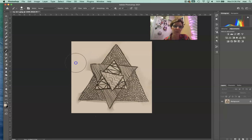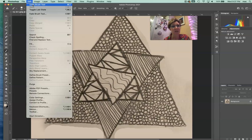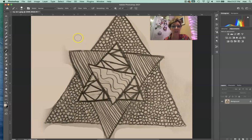Isn't that great? The reason why the erase tool won't work is because it's going to erase your paper too. Alright, now I'm going to get closer, make my brush smaller. So remember, Command plus or Control plus makes it bigger or smaller. You can also go down here to the zoom and enter in a different size. It's up to 200% right now. That works for me. Now, if you make a mistake, no big deal, because you just do Edit, Undo, and it'll go back from the last time you clicked.